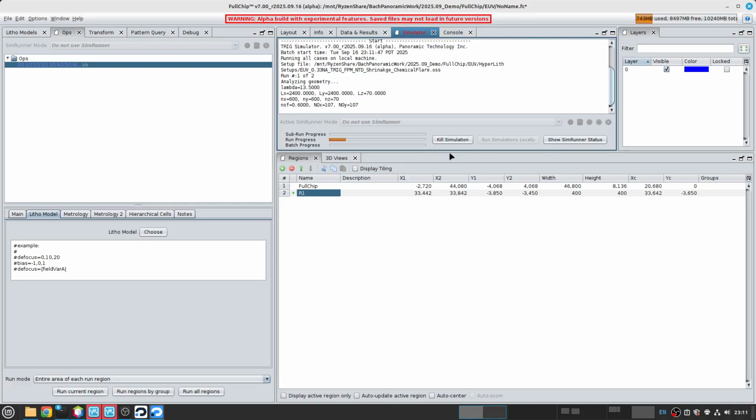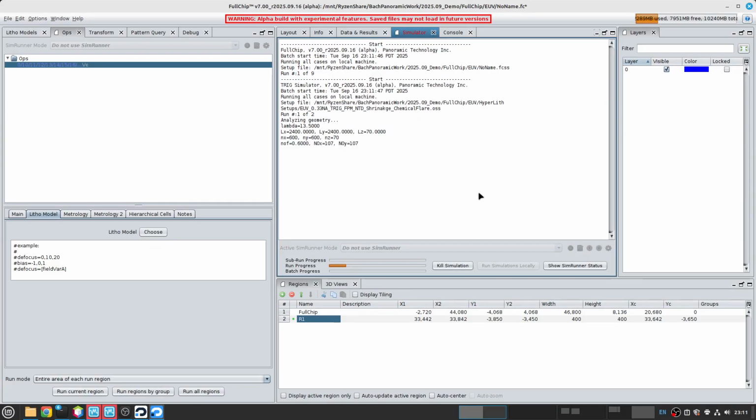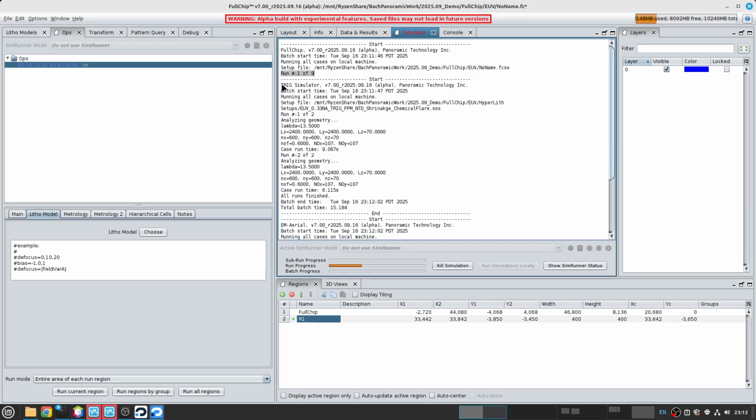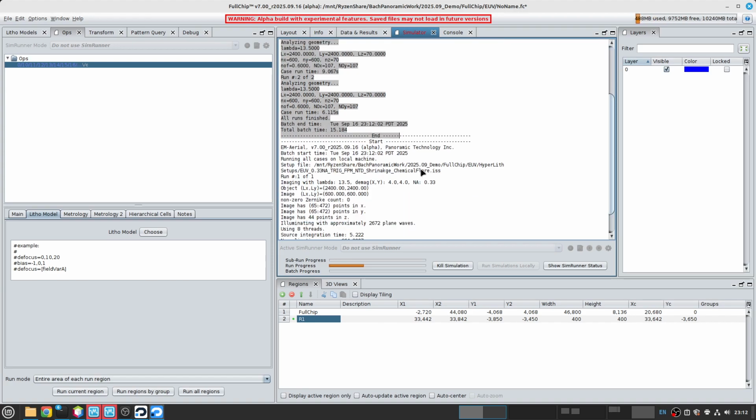And now you see in the simulator tab that there's 9 tiles to cover that simulation region with the guard band, and it's running trig. So it's actually farming out to HyperLith to actually run the simulation.